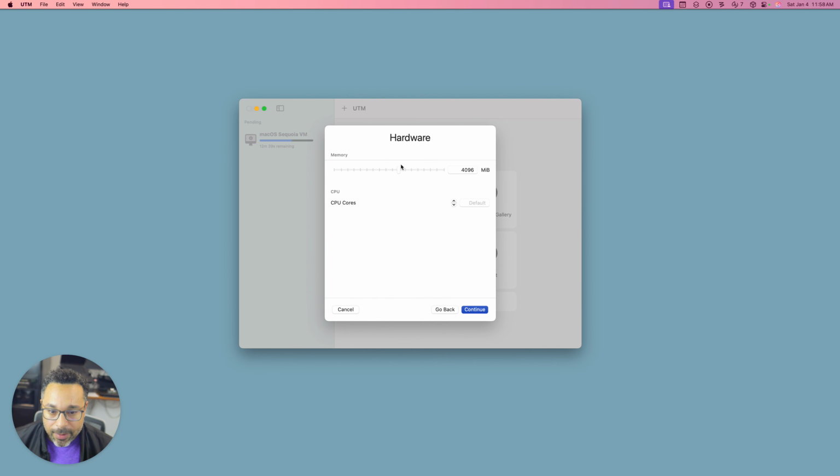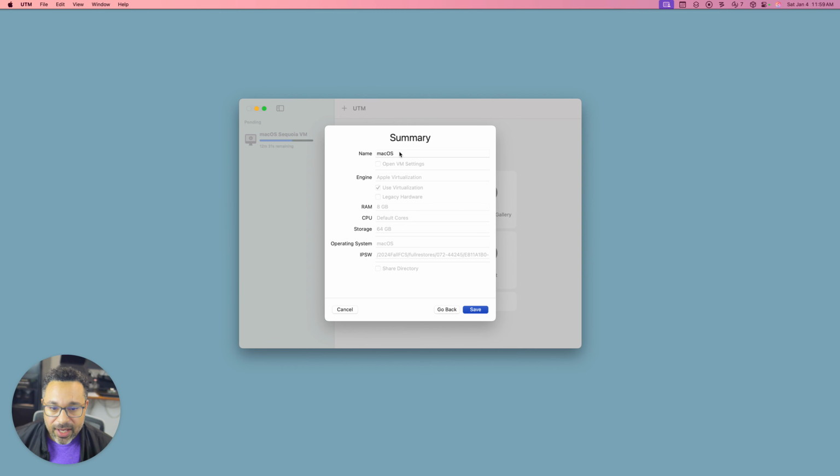And for RAM, I would say if you are on an M4, this is an M4 Mini, I've got 16 gigs of RAM. I'm going to choose 8 gigs of RAM. I'm going to choose the default cores as well. Cool thing about this is that we can always change it. Hard drive, I'm going to leave fine at 64 gigs since this is just a demo.